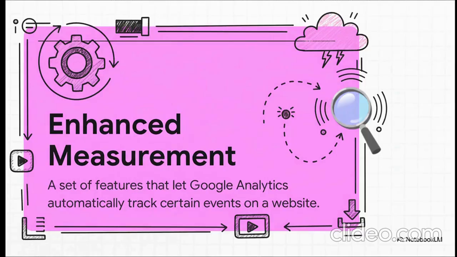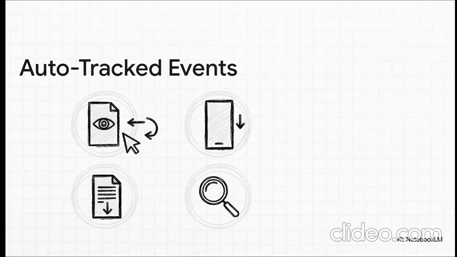Now, you might be thinking, okay, this sounds cool, but it also sounds really complicated to set up. Well, one of the most powerful things about GA4 is a feature called enhanced measurement. The best way to think about it is like an auto track mode that's already switched on for you by default. So what does this thing track right out of the box? I mean, it's way more than just page views. It automatically knows when users scroll almost to the bottom of your page, when they click on links that go to other websites, what they're typing into your search bar, and even when they download files. And the best part? All of this just happens automatically. Zero extra setup on your part.